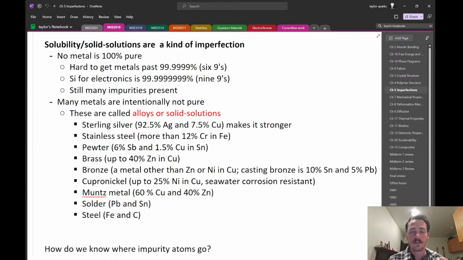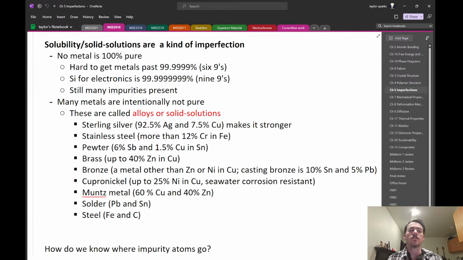It probably changes the conductivity. It does many things. But the two important things that it does, it makes it cheaper because copper is a less expensive metal, and it makes it stronger. So sterling silver from a jewelry standpoint, it's cheaper, but it's also stronger. It's less likely to get scratched or bent or something. So this is an instance where you have intentionally chosen an alloy to achieve your end purpose.